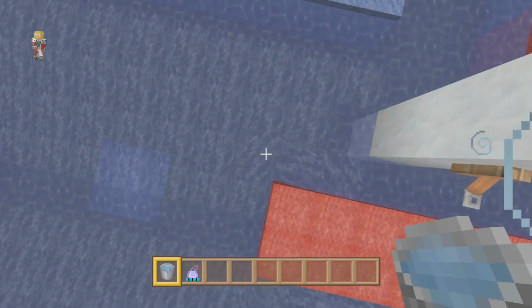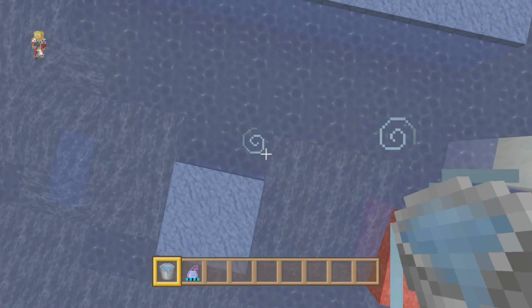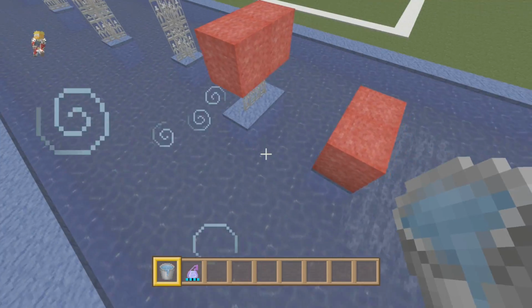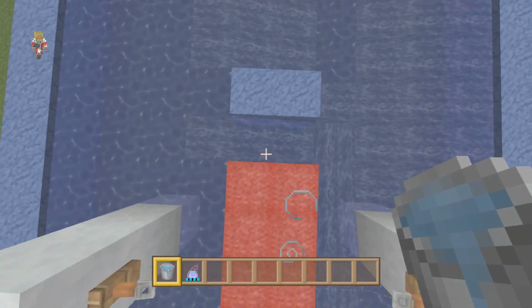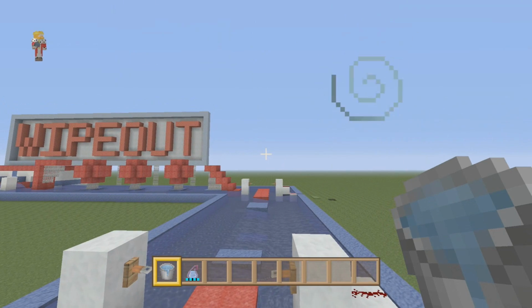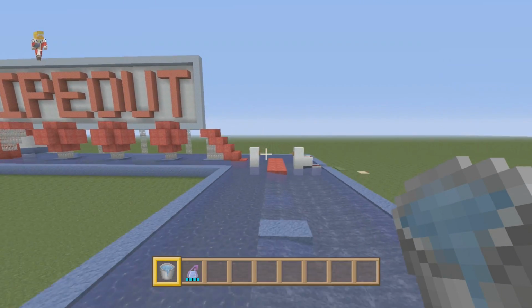Oh, don't put water on top of the tripwire. Oh, I hit the tripwire hook. That's fine. Whew. I thought for a moment I like busted a piece of redstone, which then started it going. I think I... Uh-oh.